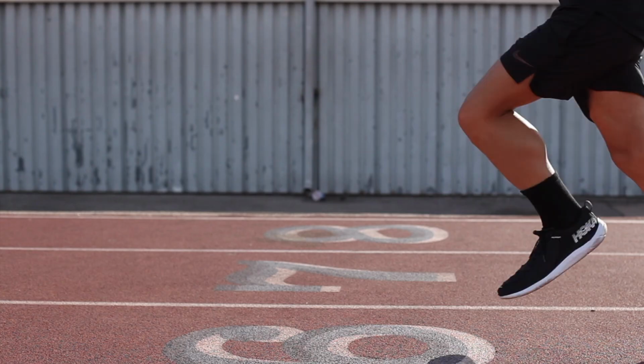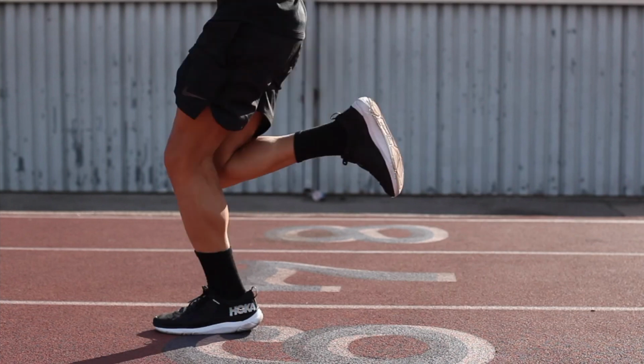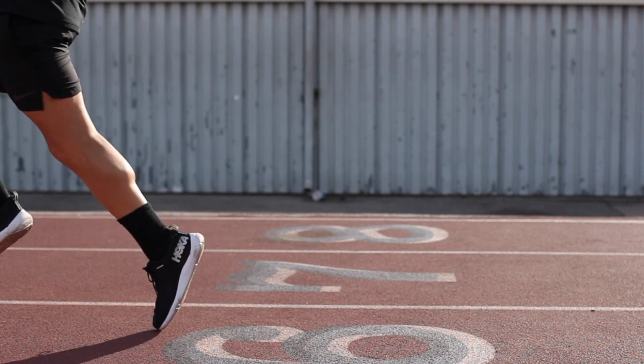The aim is to load the leg muscles directly beneath your center of gravity. It is therefore possible to land on your heel, midfoot, or forefoot in front of your body, as long as there is no loading at this point. Regardless of how you strike the ground, loading in front of your center of gravity will cause a braking effect.